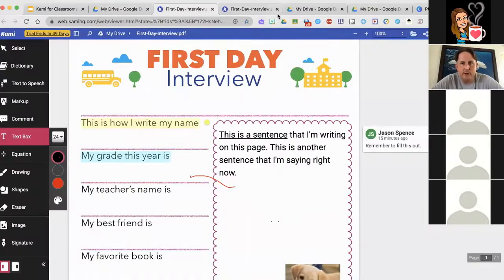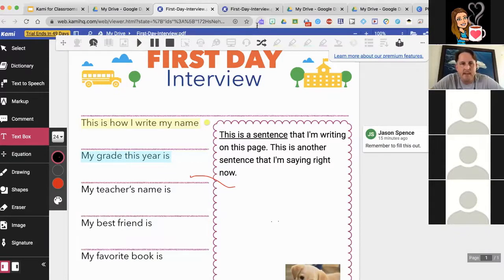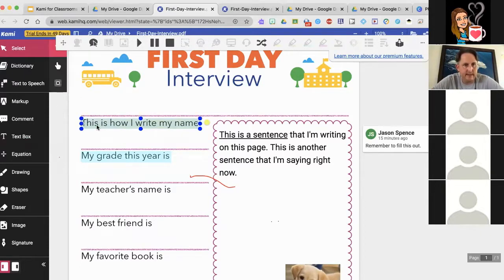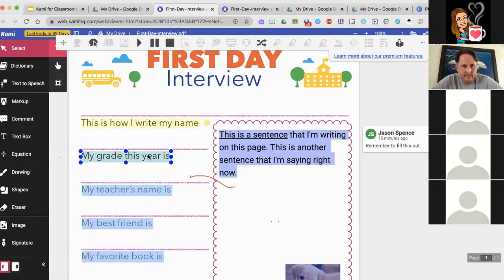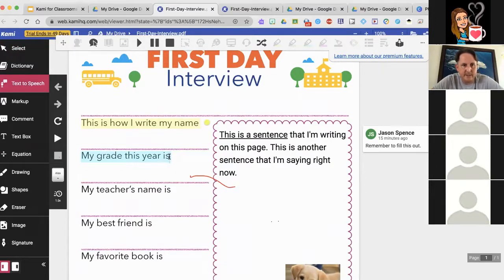So I'm going to open Read and Write. I click the purple puzzle piece, and you'll see those features come up here. Like I said, we do not have a premium Read and Write account, so it's just the basic feature, which is really reading to you. So I'm going to click on select. That way I can highlight this. It does not want me to highlight here. Here, I'll just do text to speech. My grade this year is.